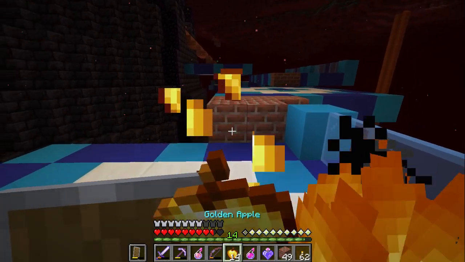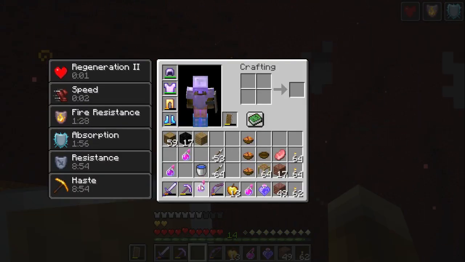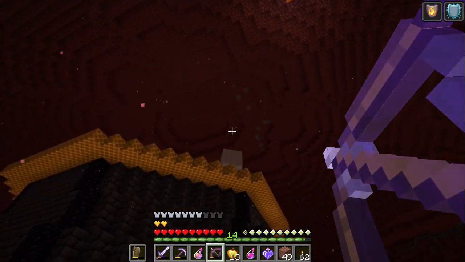Let's eat a golden apple. Yeah, I think let's use one of my fire resistance potions. I think I have another one as a backup if I need it. Okay, the ghast is spawning on the roof, I think.